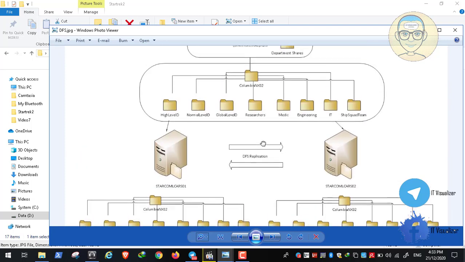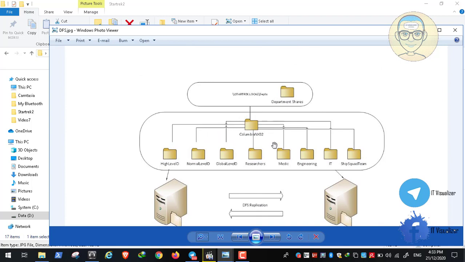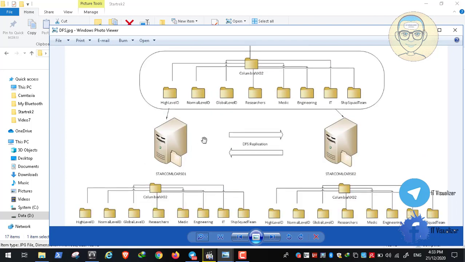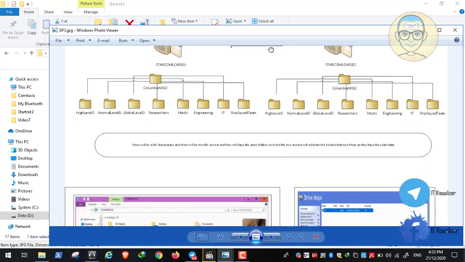As I said before, this helps us because we are accessing these folders from the department shared folder, and this shared folder is shared according to the domain name and the share name of the folder. So when this file server is down, we can access it from the other one, because the share name is related to the domain, not to the server itself. We will discuss in this video how we can do it.